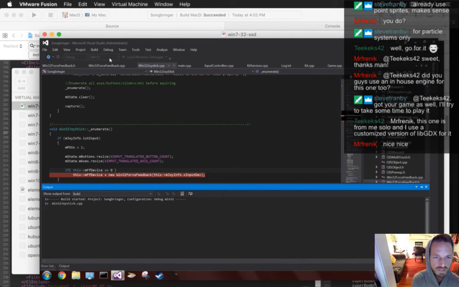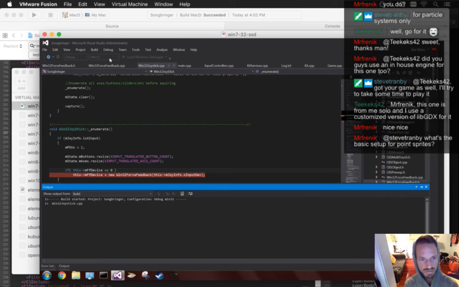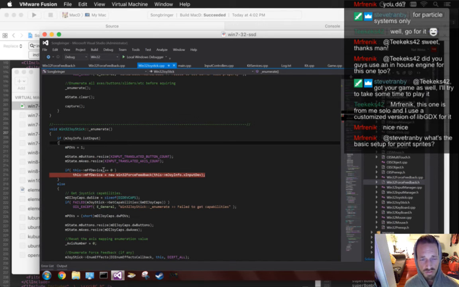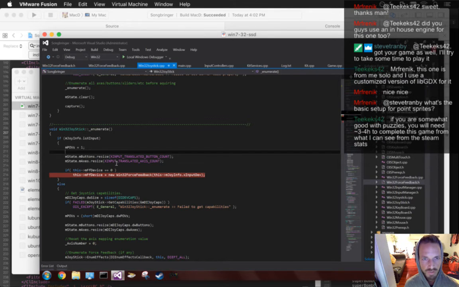Okay, so if you're just tuning in to the stream, what I'm working on today is controller rumble in Windows, and I'm working with a library called OIS. So I'm trying to code some stuff up the way they did it, keeping with their style so I can submit a pull request if necessary. Basically, they wrote all this code for XInput except for the force feedback part. So I'm trying to implement the force feedback part of XInput. Okay, so let's see if we can get to that breakpoint.